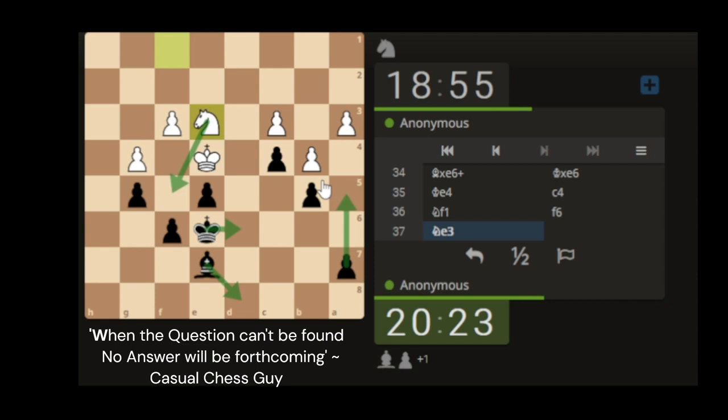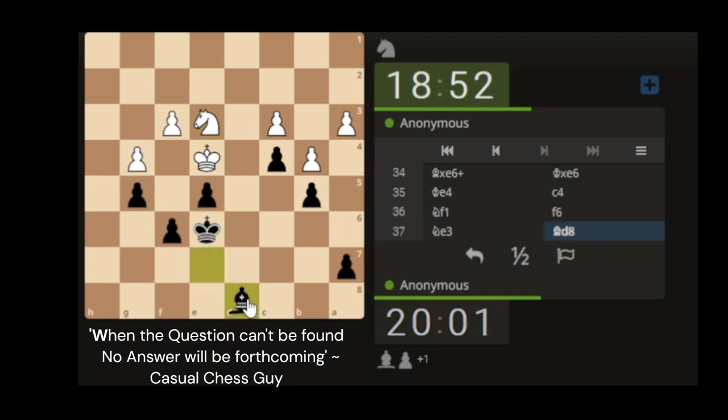I'm here to attack the pawn. Still not going to work even if we're taken. No, it's not going to work. Rubbish bishop. Rubbish, rubbish, rubbish. Try and make it do something.